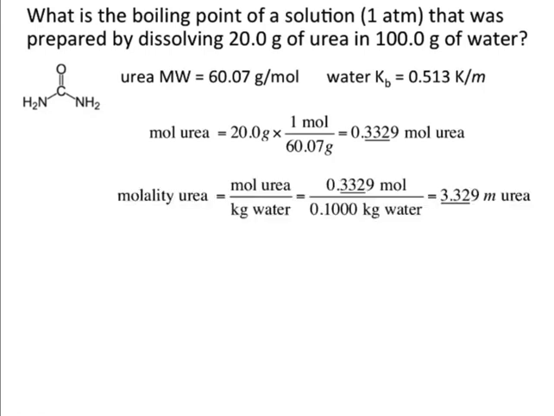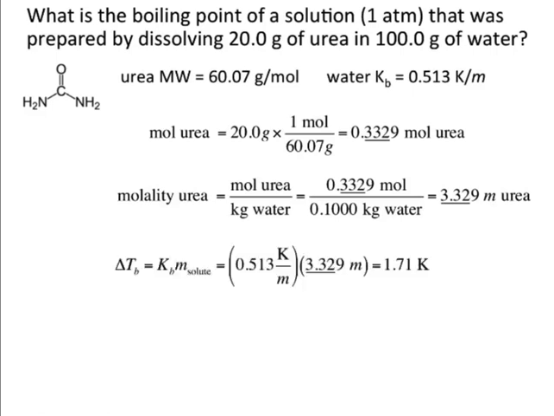Here's molality of urea. If you're curious, urea is a molecule that your body uses to get rid of excess nitrogen. And we first found it as scientists in urine, so it's called urea. All right, so here's the molality of that. Cool. Now we're doing this equation, and we just throw the numbers together as stated. The constant for water, the molality of the solution, and now we have our change in boiling point.